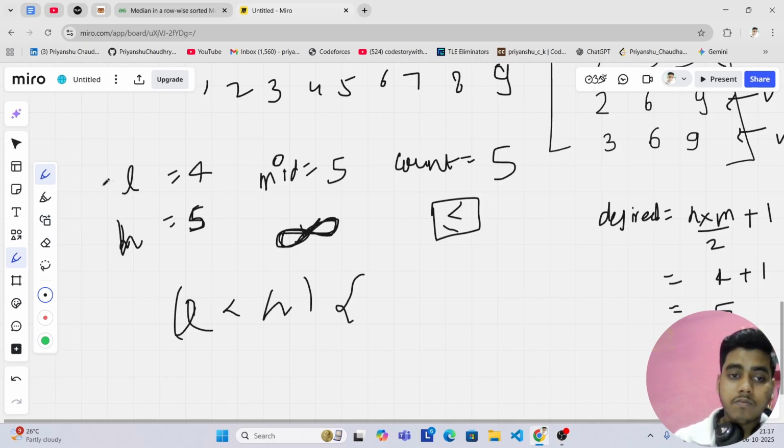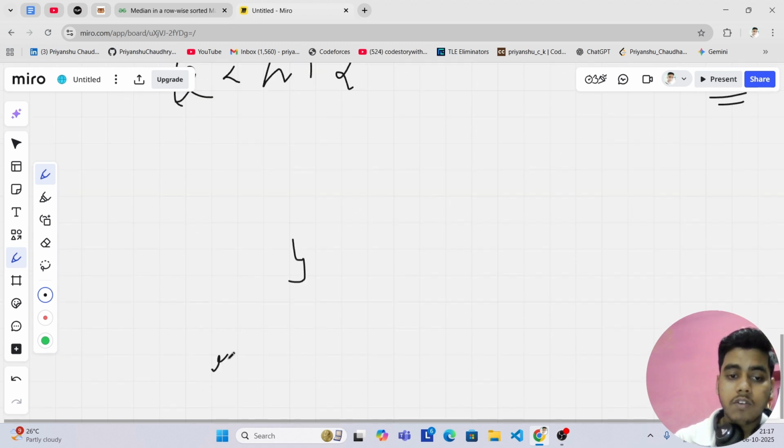All right. So when we increase this to 5, and when we find that low is not less than high, then we should come out of the loop and we should return low.